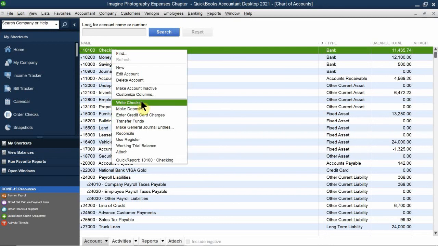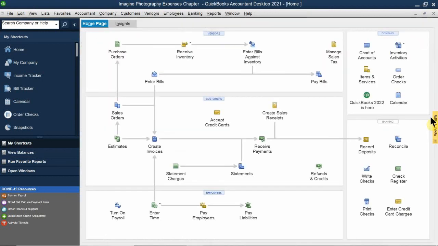Okay. But again, this is the one that you're not really going to frequently use. Your chart of accounts is always going to be your third or last option to do it. But the most widely used is going to be right here on your home page under write a checks, or by going to the banking menu and writing a checks that way.